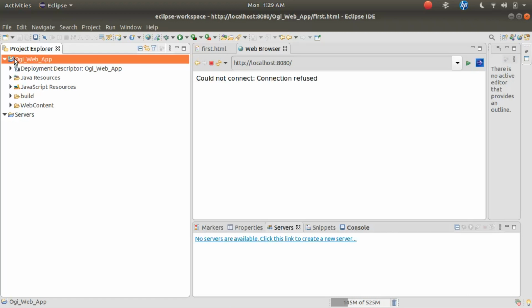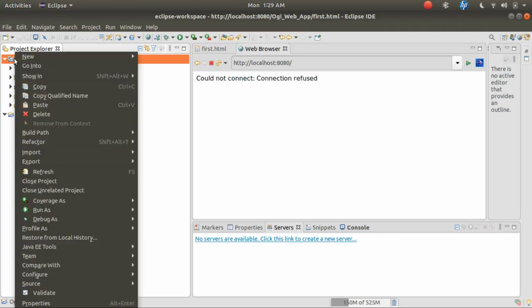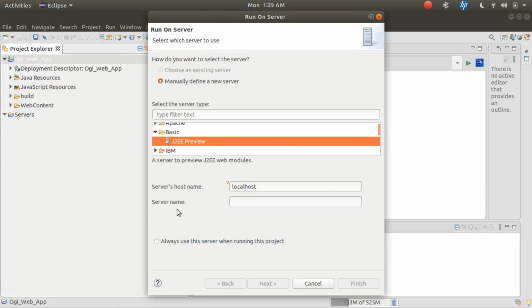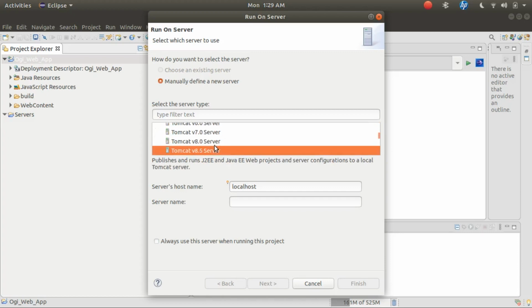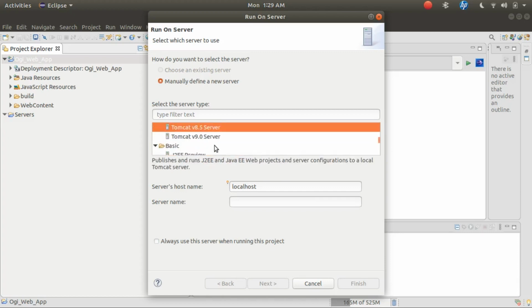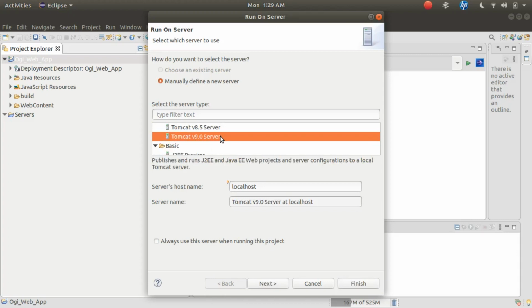Just right click on the web project folder, then go to run as, run on server, and manually define a new server, and just pick from this list the version of the Apache Tomcat server, which is version 9. So it will automatically select this server name from here, and always use this server when running this project.